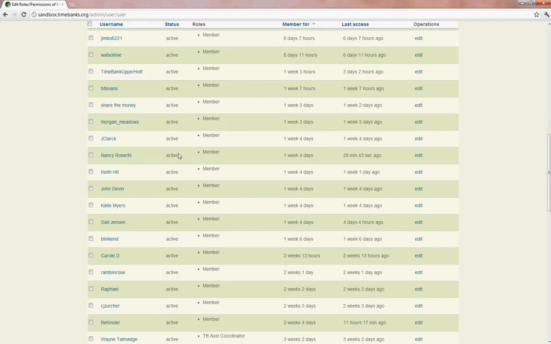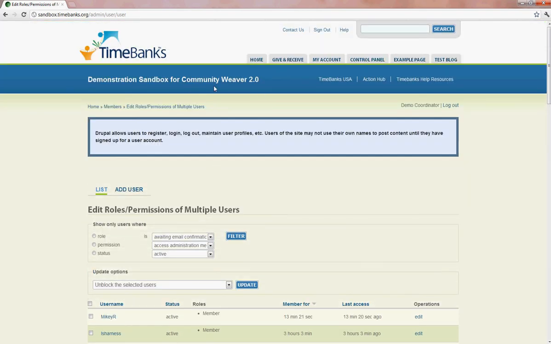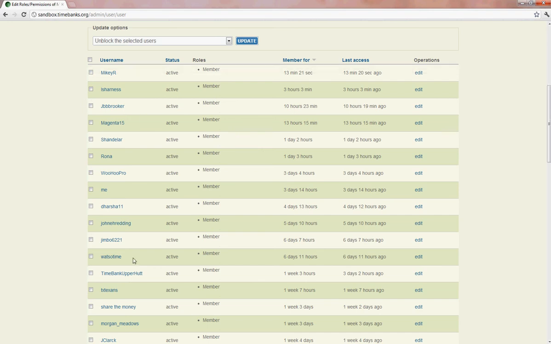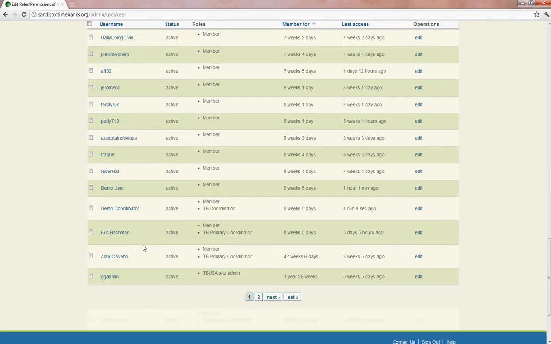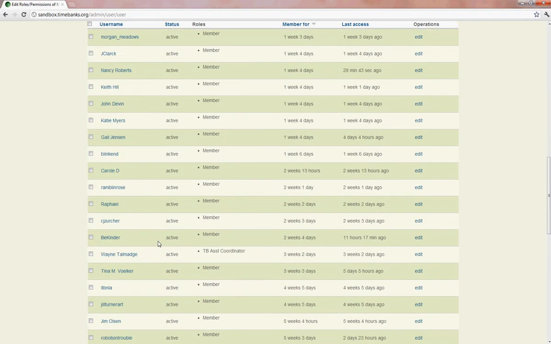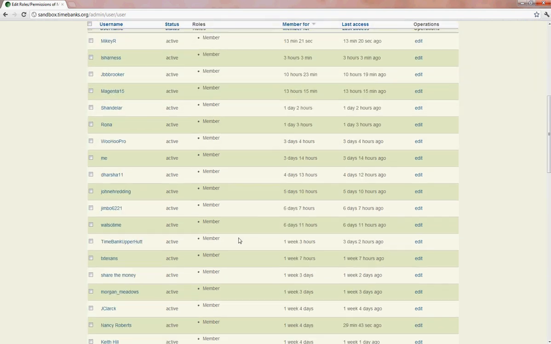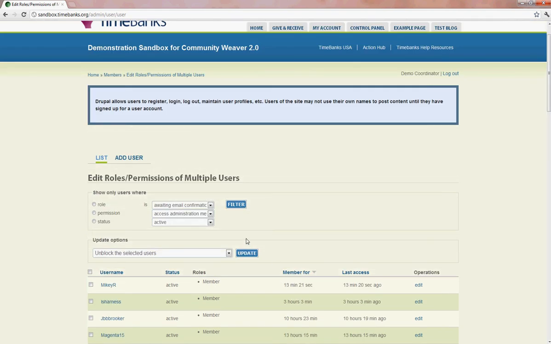And just be very careful with this, because one of the things with Community Weaver, it's great that you can go back and fix things, but if you do a whole bunch of people at once, it's kind of hard to figure out who was in the first group and who was in the second group. So be very diligent when you're doing any kind of group or bulk changing, because it's a lot of wrong very quickly if you make a mistake, if you see what I mean.